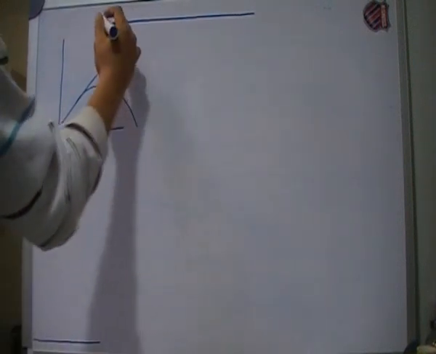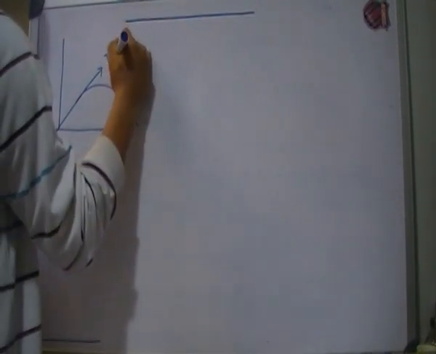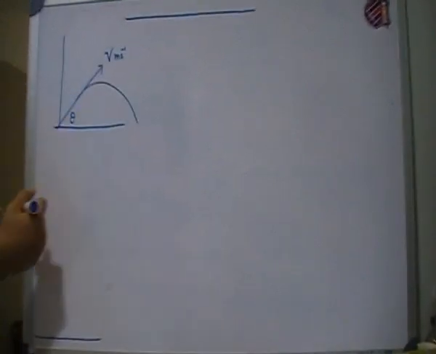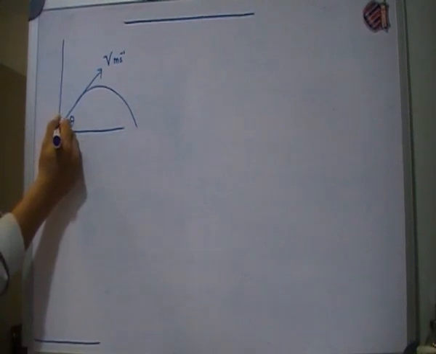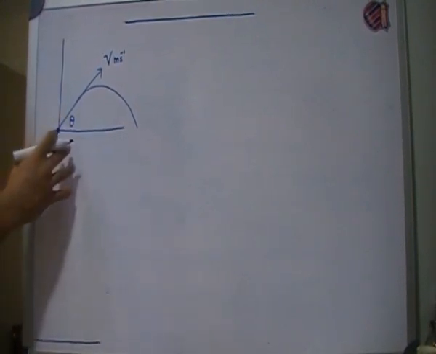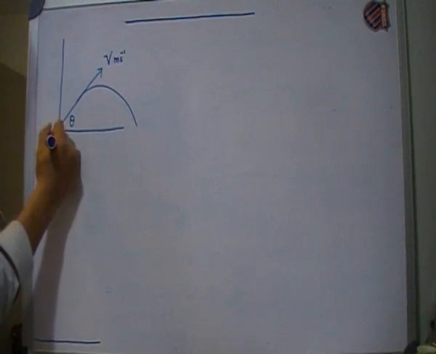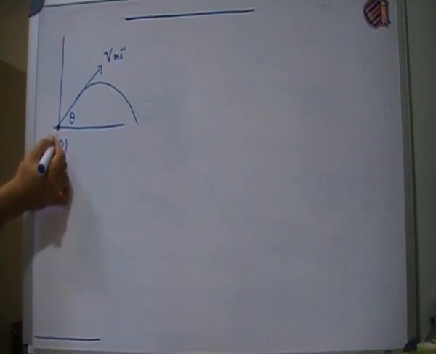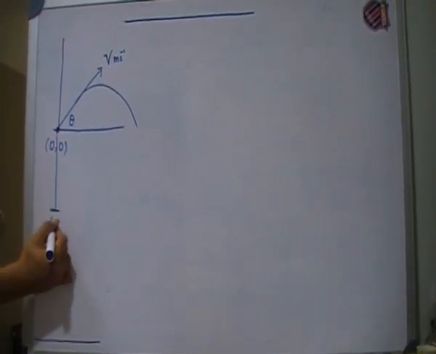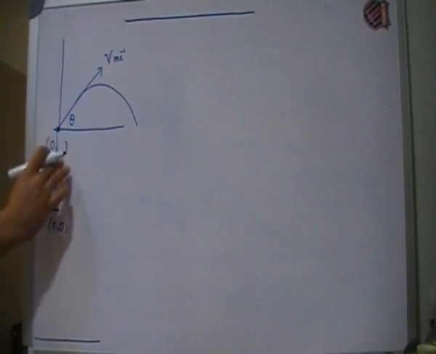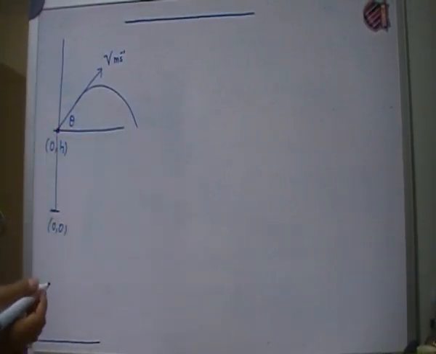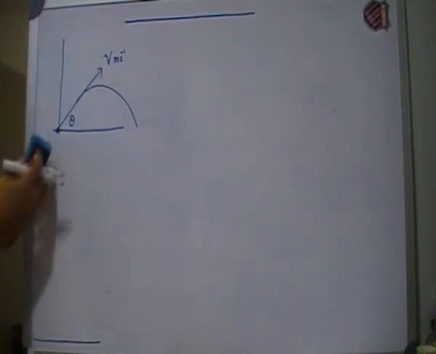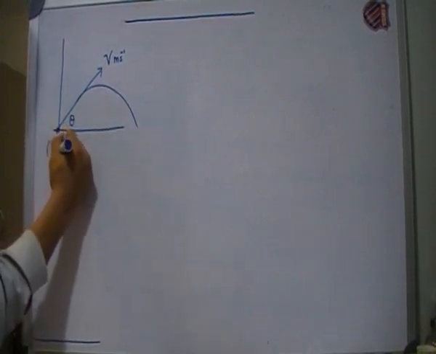Now, we're given normally an initial velocity, which we'll denote as v. We're given an angle of projection, theta. And we're given an origin where it starts from. In this case, let's say this is 0, 0, so ground level. In other questions, you might be on the top of a cliff or something. In that case, here is your 0, 0, and you've got to match whatever that h is. We're going to use the generic example here where we start from 0, 0.